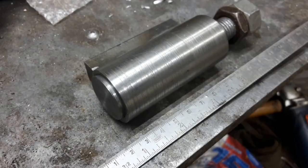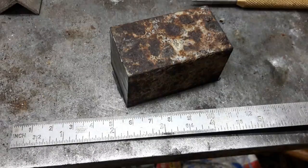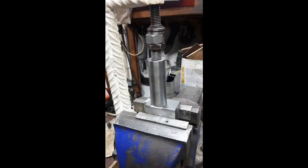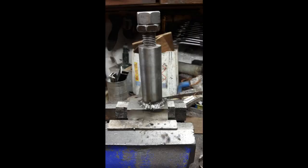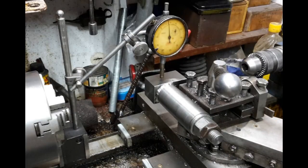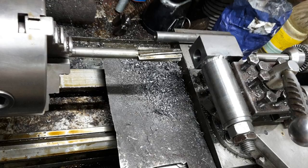Here is the housing with the cutter body shaft. This block of steel will become the clamp holding the cutter head. It was squared on the mill using a fly cutter. The block is held against the cutter body shaft using a G-clamp and then welded together. The weld was then turned on the lathe. The housing was held in the tool post square to the lathe bed. A dial indicator was used to align the cutter body with the lathe bed, and the cutter was clamped in position using its own spindle nuts.